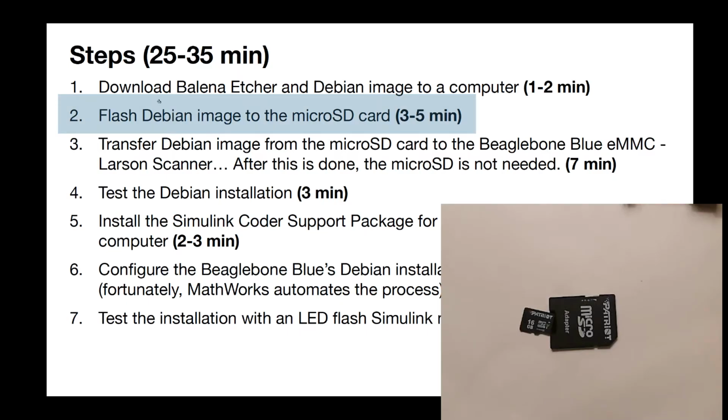Here we are at step 2, and now what I'm going to do is take that little SD card that you see there and slide it into the adapter. And since I have an SD card slot on my computer, I just stick that in and we'll get right to the Balena Etcher.